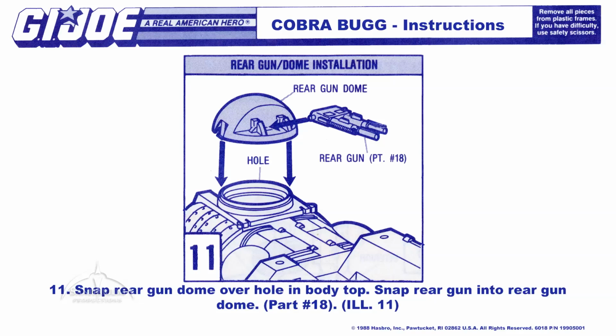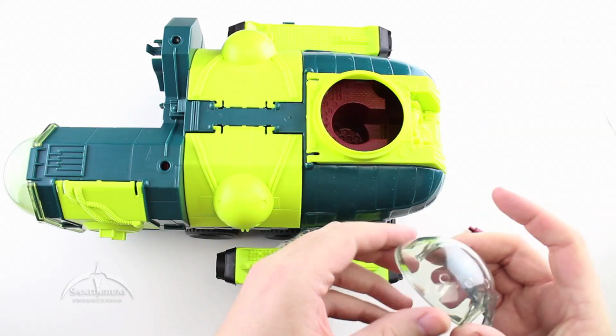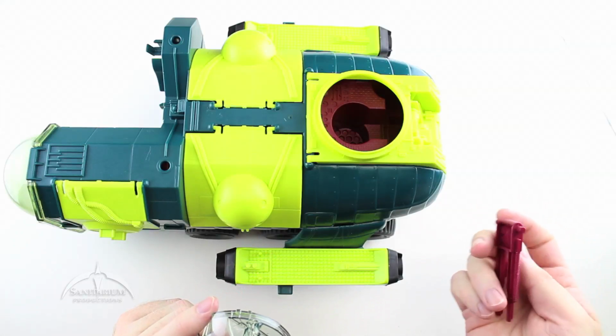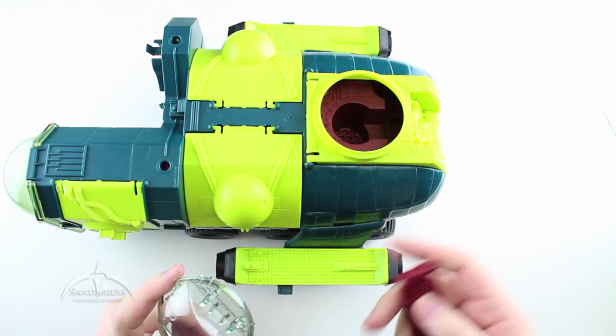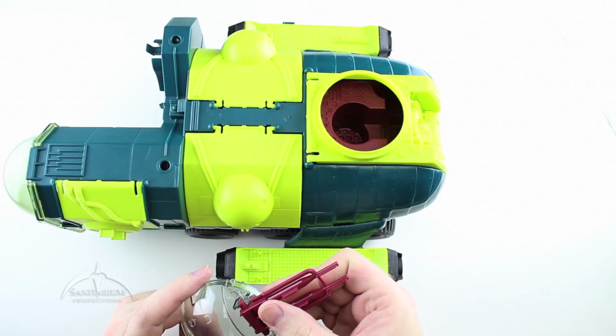Step 11, rear gun dome installation. Snap rear gun dome over hole in body top. Snap rear gun into rear gun dome. So we have the dome, which is this nice clear plastic. We have the gun, which is detailed on one side and kind of plain on the other side. You don't really need to do this in specific order. I'm going to snap the gun on first.